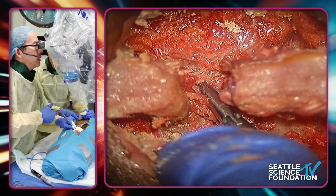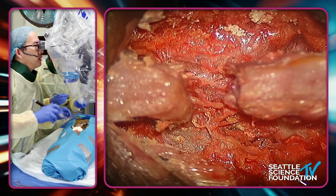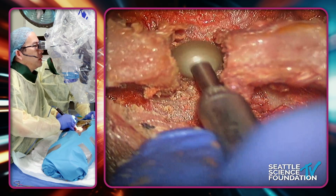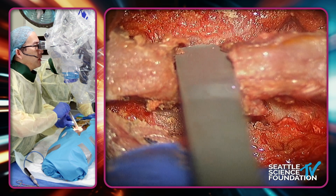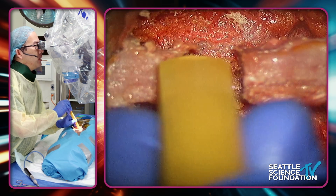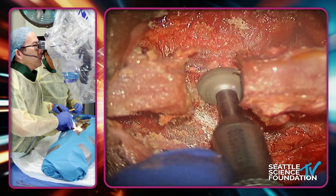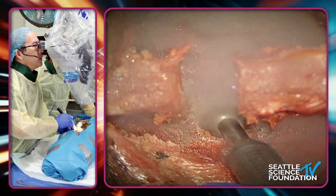This is all the interspinous joint, and then we're getting down to the interlaminar joint here. This can all be done very quickly without really worrying about the thecal sac yet. This is called the rostral landing zone, and you want to make sure you're getting a nice cut. You can ask for the CoFlex trial to get an idea — that's not going to be enough lift with the 8 millimeter, so we're going to go to the 10. This is that carpentry work where you're trying to make a nice fit. This is a really nice lift of about two or three millimeters, so I'm already thinking this is going to be a 10 millimeter CoFlex. Here's the landing zone at the bottom. I see the facet joint — you don't want to compromise that. Preferentially I'm just going to take the laminectomy or laminotomy here.